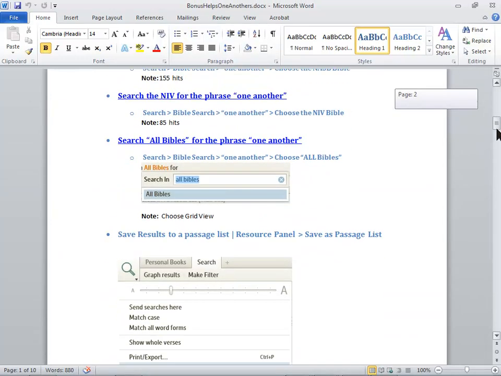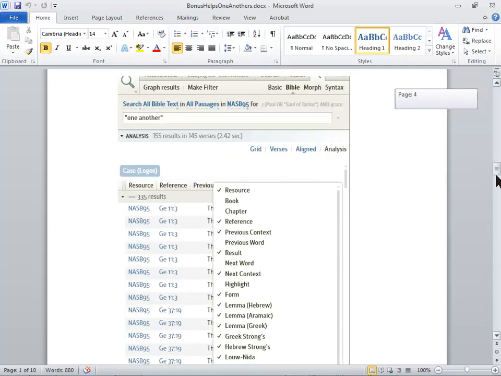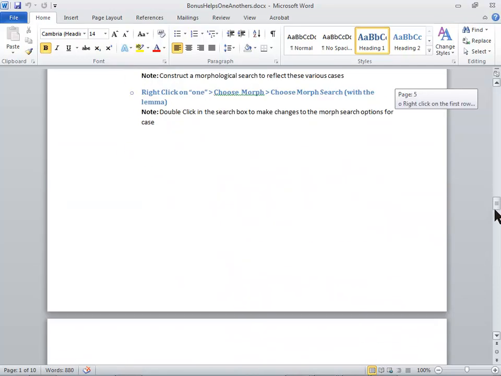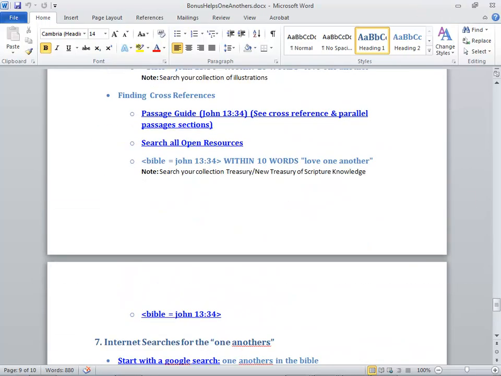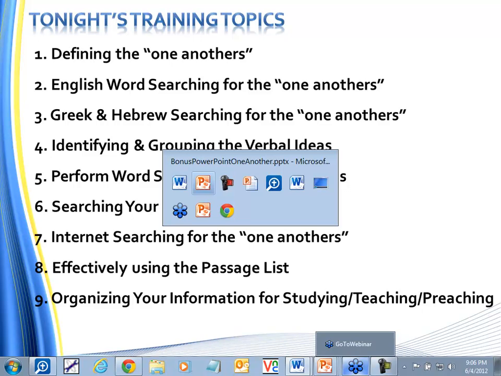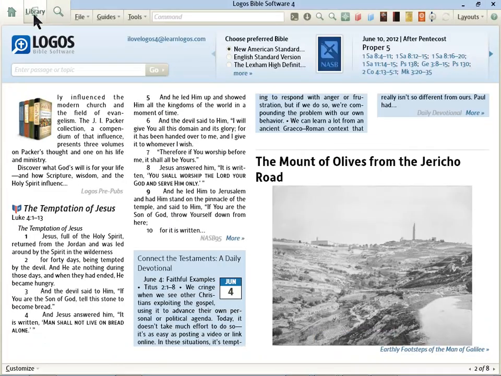Everything I'm going to do tonight is organized, and the supplemental guide is designed to be used in conjunction with the webinar presentation. But tonight, I've got an extra bonus because, check this out. Based on a suggestion by another Logos user and some things I've been experimenting with, I've been able to do this now, and this is going to be the policy going forward. How in-depth each supplemental guide is will of course always depend on the webinar presentation.